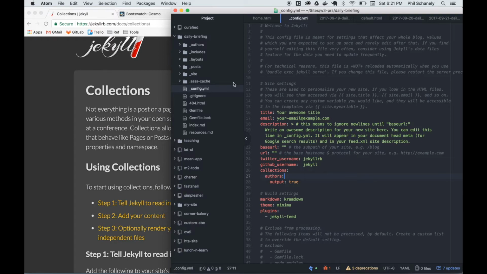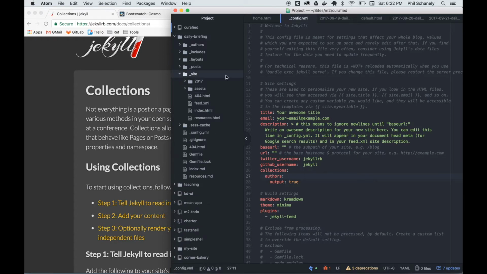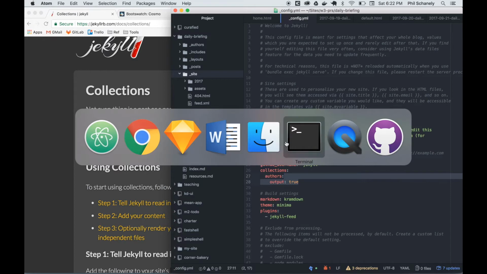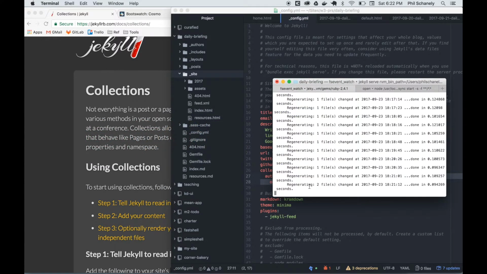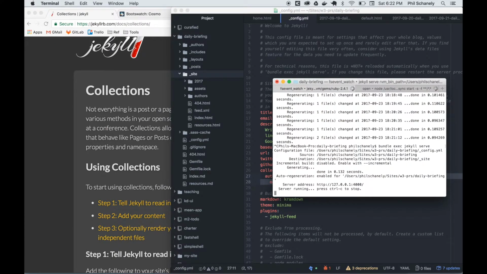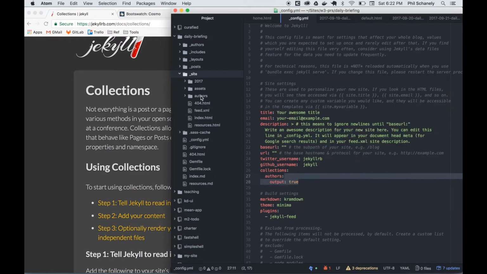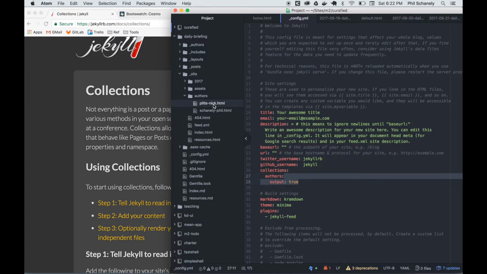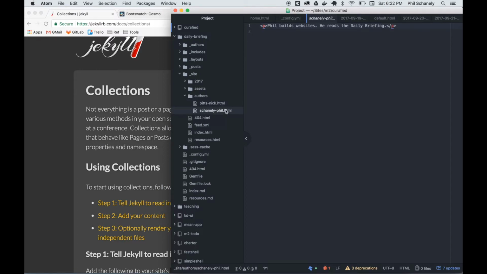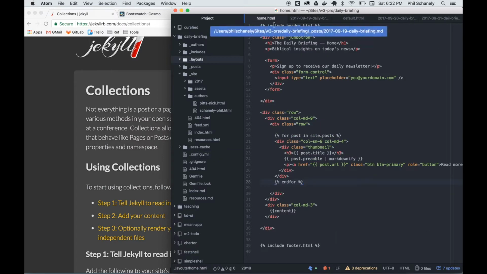Okay, so when I turn that on, what's going to happen once I restart the Jekyll build? When you change the config file, you have to restart the Jekyll build process. You'll see a difference there once we do that. So we've got BrowserSync still going, but we're going to Control C to stop the build process, and then we're going to just run it again. Notice that it created this authors folder, and we now have a nickpitts.html and shanleyphil.html. Okay, so Jekyll now knows about that collection and will now know to watch it to rebuild the file.